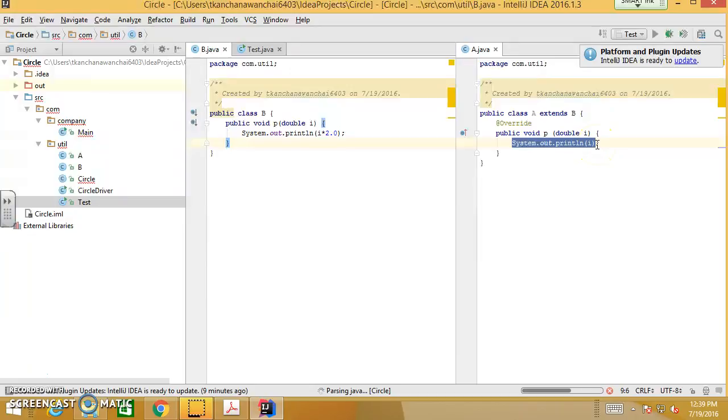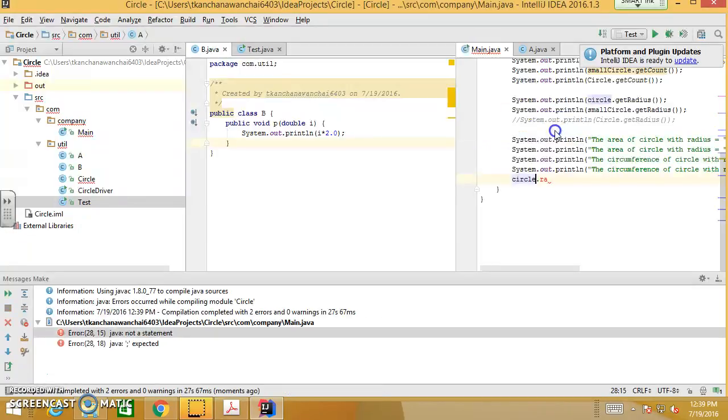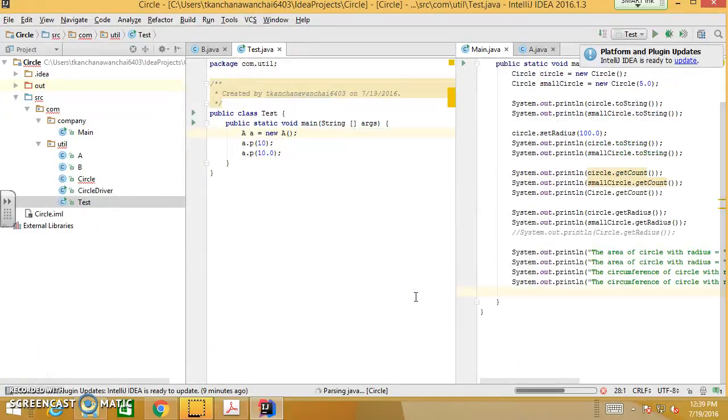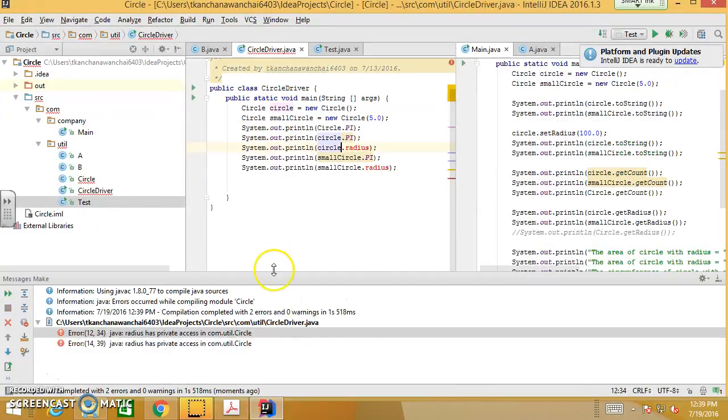Now, if we want to do overloading, it's just different. We just change double to int. I have to run the test, but I have to fix this first.